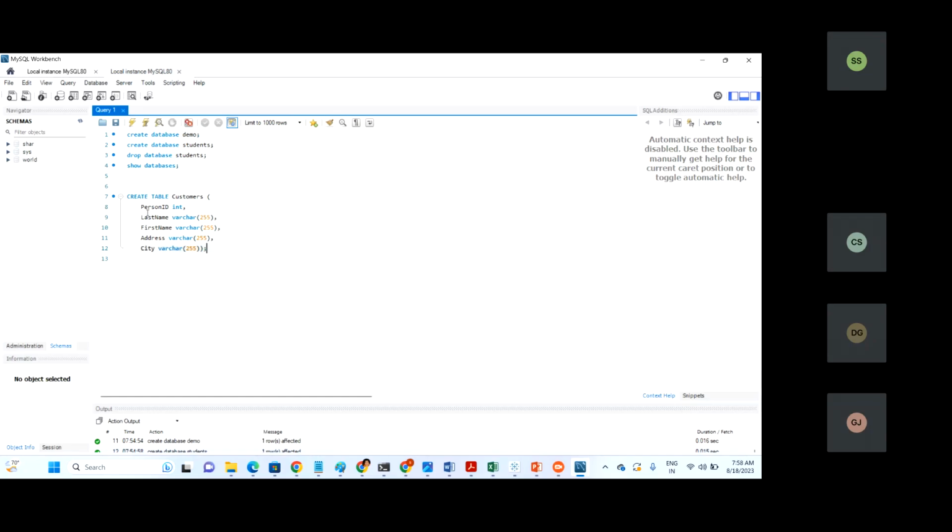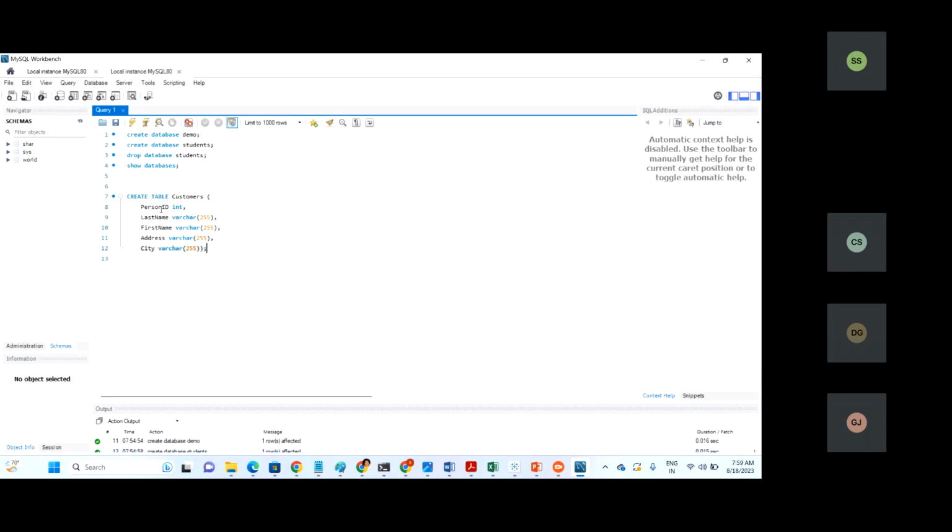Here, if you see the syntax of this particular table, I'm creating the table: create table, the table name, then in the braces column name, data type, column name, data type, like this we need to provide. Finally, we need to close the braces.